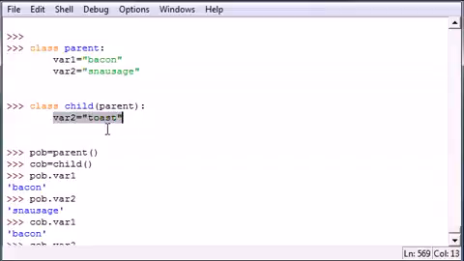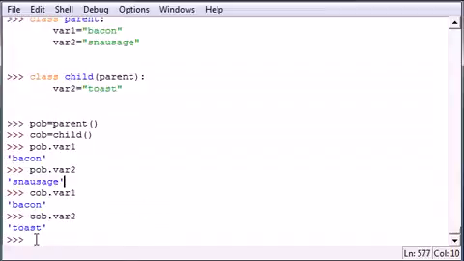You can overwrite a few variables but keep the rest of the variables or methods or whatever may be in that class. So that's your quick tutorial on how to overwrite variables in a subclass, while keeping all the other traits of the parent class. And again, I use child and parent and sub and super kind of alongside each other. But that's your quick tutorial on how to do that.